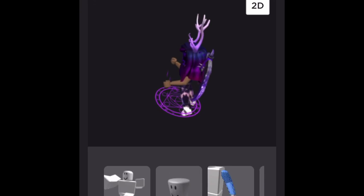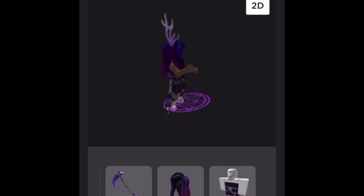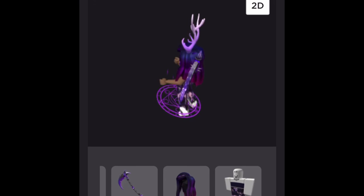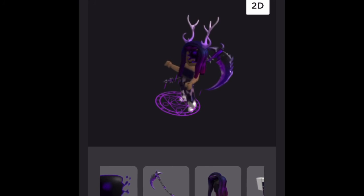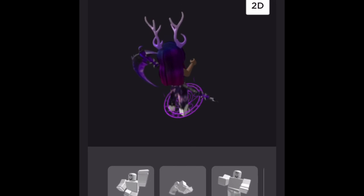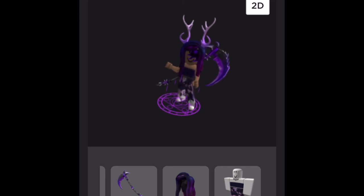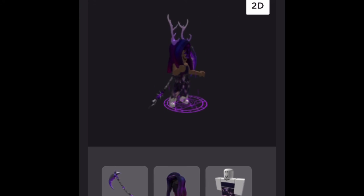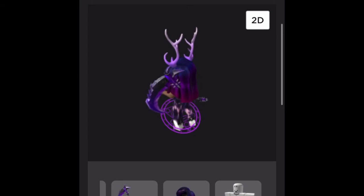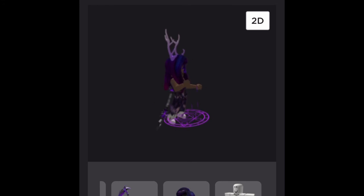Next up, we have Super Saber — very unique design, it goes together really well. Everything's super color-coded, looks pretty cool. The clothing matches, every accessory matches. I think it looks pretty good, and there's a lot more animations that go with this avatar. I'm saying 10 out of 10 on this one. It's not too simple, but everything matches so well — it just makes it a very nice avatar. This is another 10 out of 10, and it's a pretty good avatar.